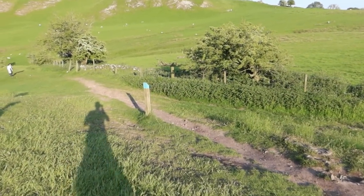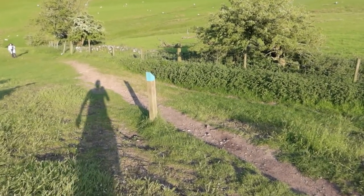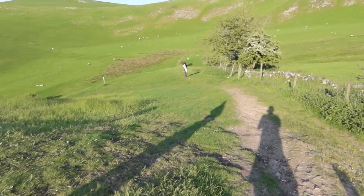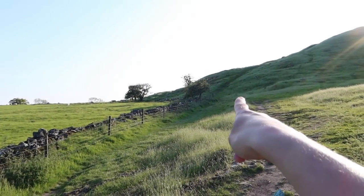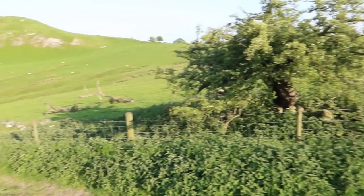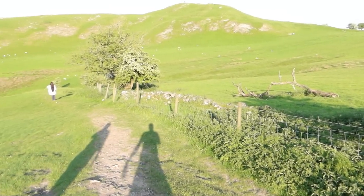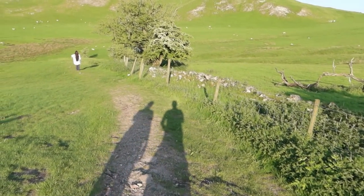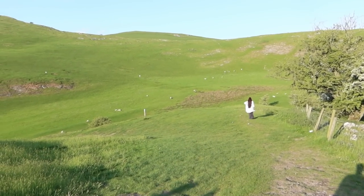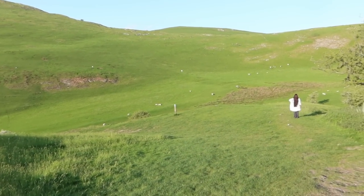And here we go — we've made it down here to the bottom. So that's one of the way markers, and we're going to follow it around to the left-hand side. If you carry on around that way you'll see where we started climbing up, just over there. So you could do about a 45-minute total walk with a little stop at the top. We're going to carry on around this way to the stepping stones — a really picturesque part of Dovedale.